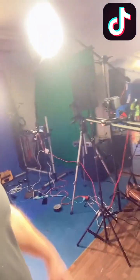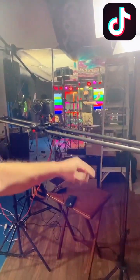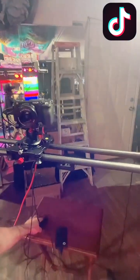Yes. Anyhow, if we're live streaming on YouTube, then we actually have a 3-camera shoot. So we have the robotic slider here. If you go over like that, you can see it moving.